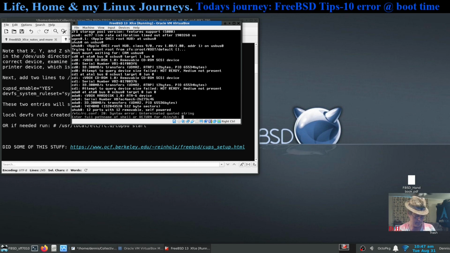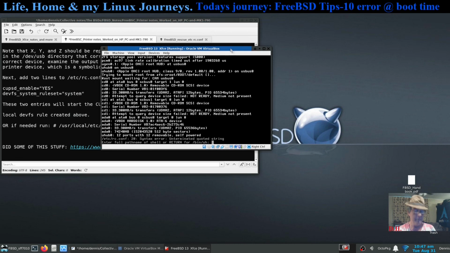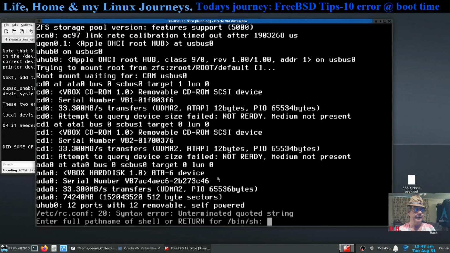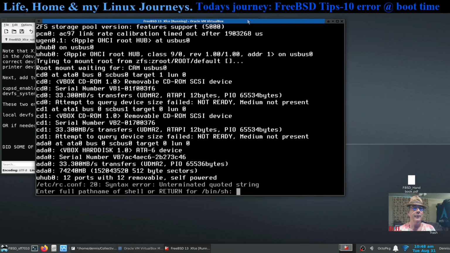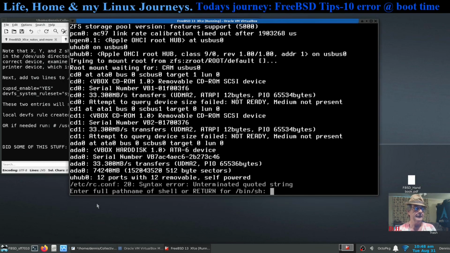I'm going to press right control C to get me in. Nope, can't do that. Get in the right spot here. There we go. Right control C. Well, even that didn't work. Right control C. There we go. This is the error you're going to receive. That's a little too big. Uh-oh. All right, VirtualBox. This is what you're going to receive, or this is what I received.